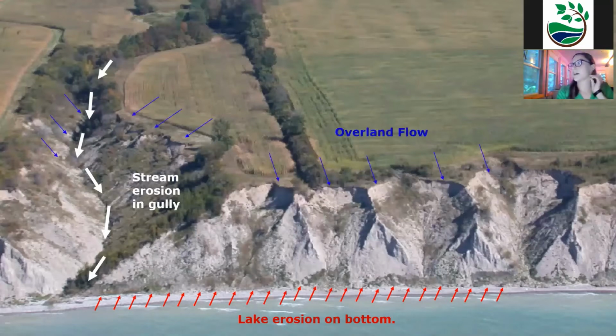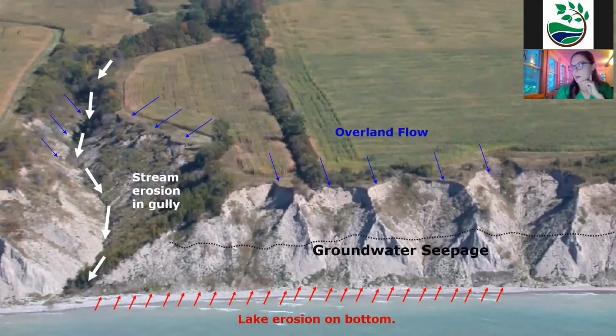And then we also have overland flow. That's the water. If you have seen a really strong storm event or during the spring melt, you'll see water running off the land and into the lake. And in this photo in particular, you have little what we call rills at the top. This is where the water is concentrated and eating away at the bank from the landward side of the bluff.